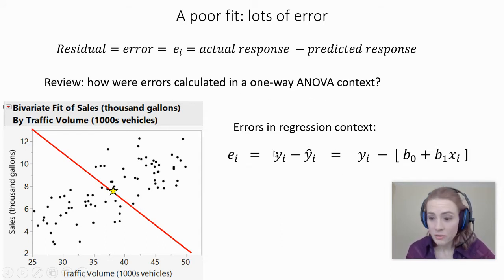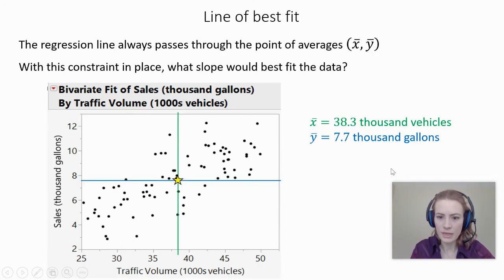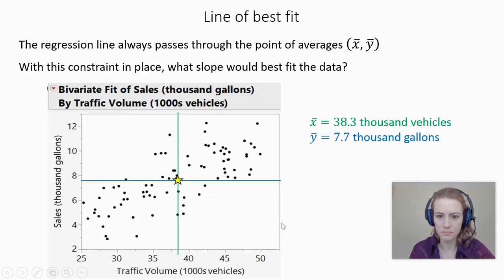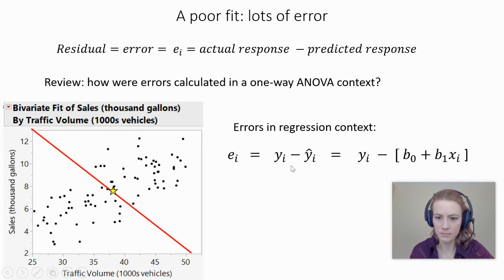Okay, well, with linear regression, you're going to start, again, with the actual y value, but then we're going to subtract the y value predicted by the regression line. So I'm just going to substitute in on the right here what we saw two slides ago. So it was the predicted. Okay, so that difference will be the error.